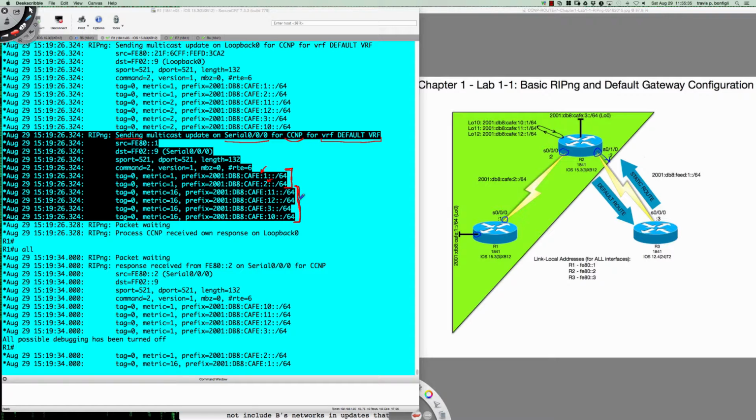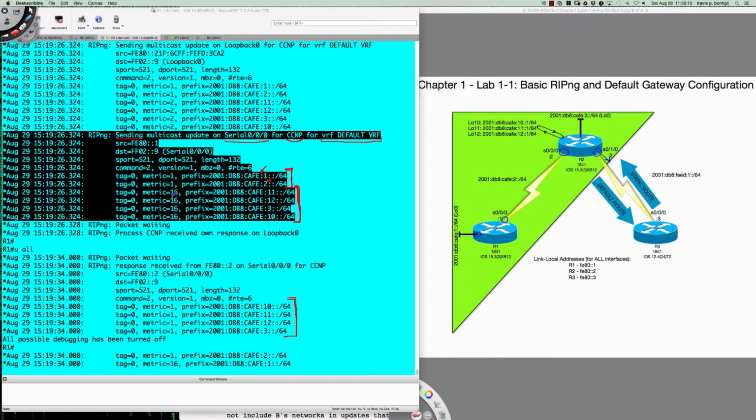A good analogy, which I was discussing with a colleague of mine, would be that router 2 says, hi, I'm router 2, and then router 1 says, you're router 2. So router 2 is going to look at router 1 and be like, why are you telling me I'm router 2? I know I'm router 2. It's the same thing here. Router 2 says, hey, here's an advertisement for these 4 routes. With split horizon, it doesn't make sense for router 1 to say, hey, here's an advertisement for these 4 routes I just learned from you, because router 2 is going to scratch his head and say, why are you telling me that? I just told you that these are the routes from me. And so that's split horizon.